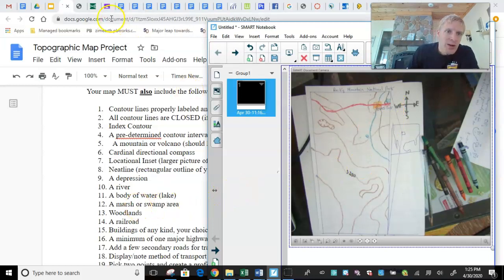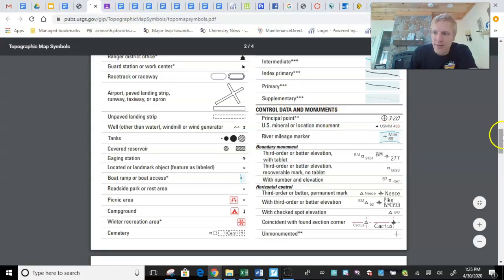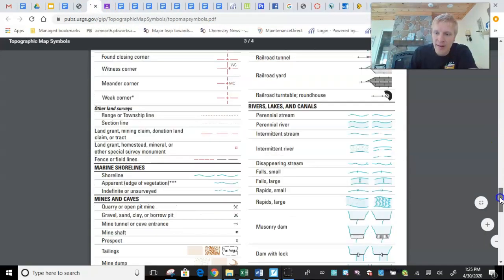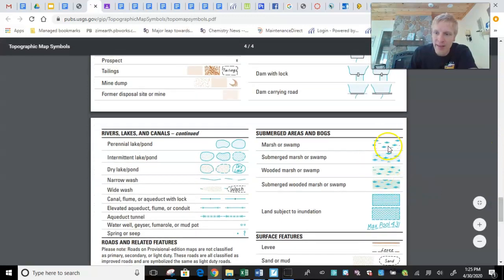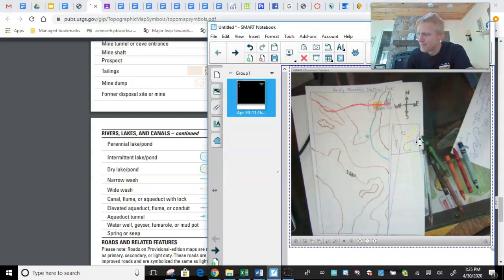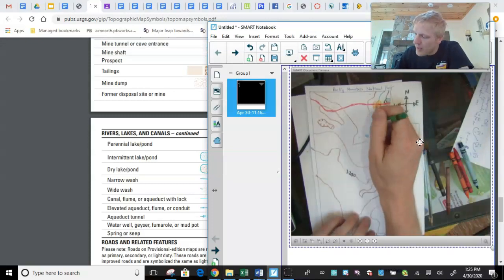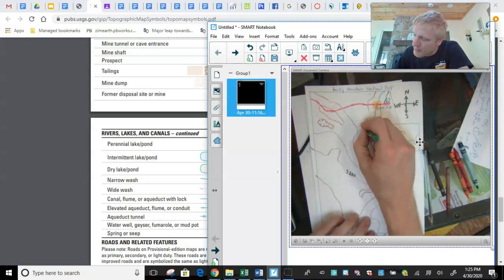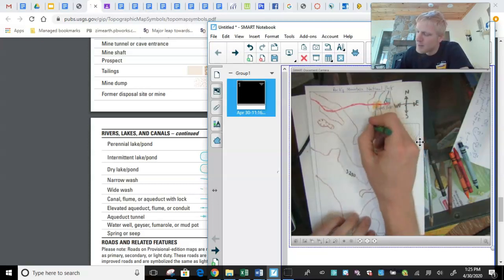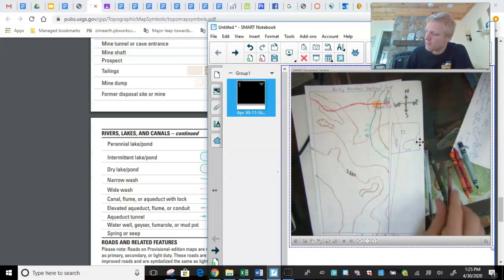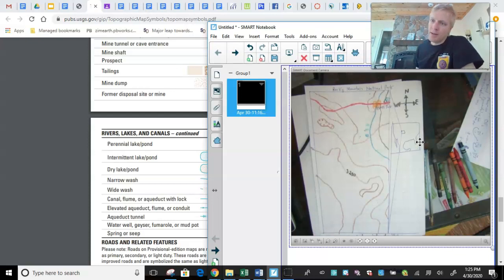Oh, a marsh or swamp. If you forgot what a marsh looked like, you go to that resource that's listed on the doc, and we have that. It's basically a line with about 5 spikes coming out of it. Alright, so a marsh. We're just going to pretend, just so we can satisfy the requirements. We'll just call this a marsh right here. Colorado is pretty arid. There's not a whole lot of marshes in the area.